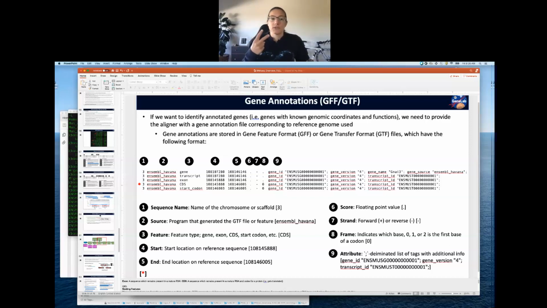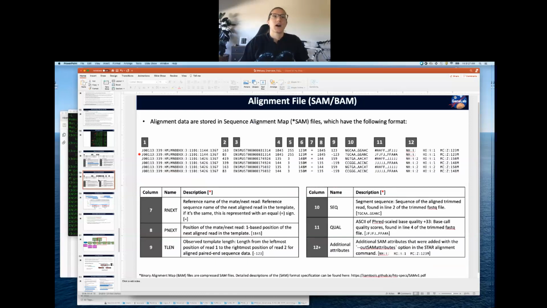Because remember, we produce two SAM files, which we output as the compressed version, BAM files. We do one aligning to the genome, and then the other aligning to the transcriptome. So which one are we going to want to take a look at? Yes, Zinru, transcripts. And so what we want to do is take a look at our alignment output for every transcript in that gene.